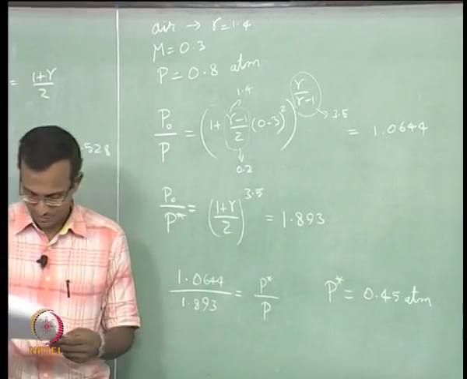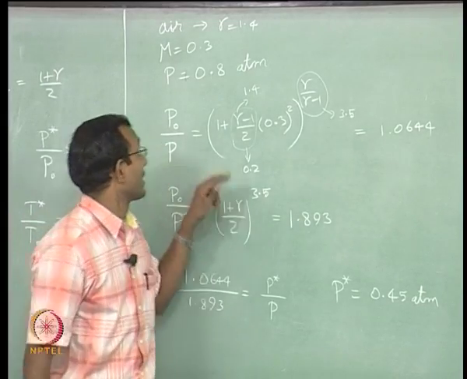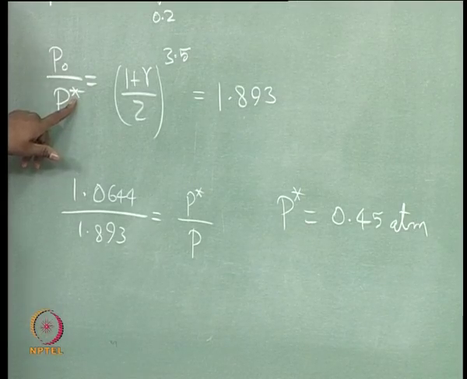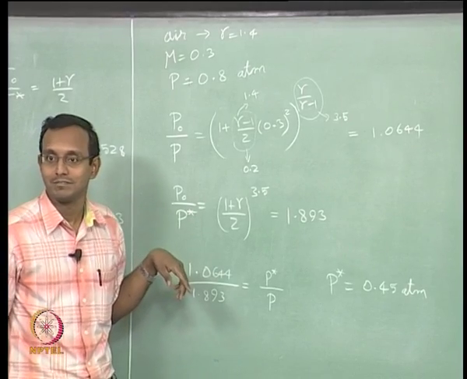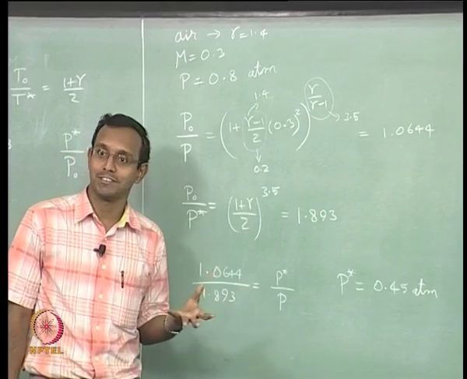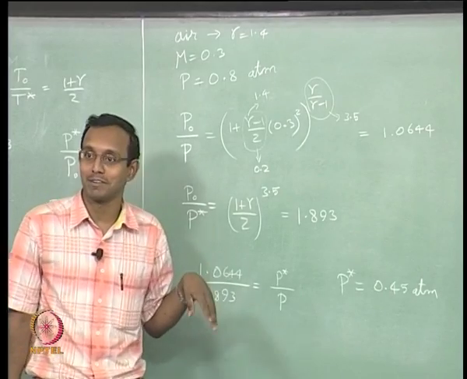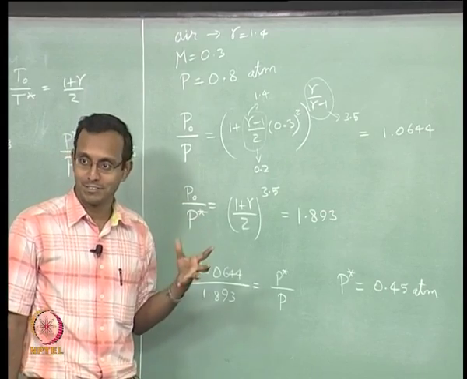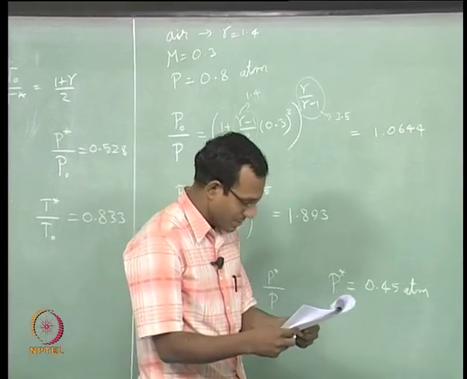Is the answer correct? Just a simple cross check. My Mach number is increasing from 0.3 to 1, star condition is M equal to 1, right. Mach number increased, pressure decreases. Okay. When I accelerate, my fluid expands. Remember that we did this in the PV diagram, TS diagram, everywhere. So when I accelerate the flow, fluid expands. That is why it seems to be going the correct direction. So everything is matching. We will pick another example.